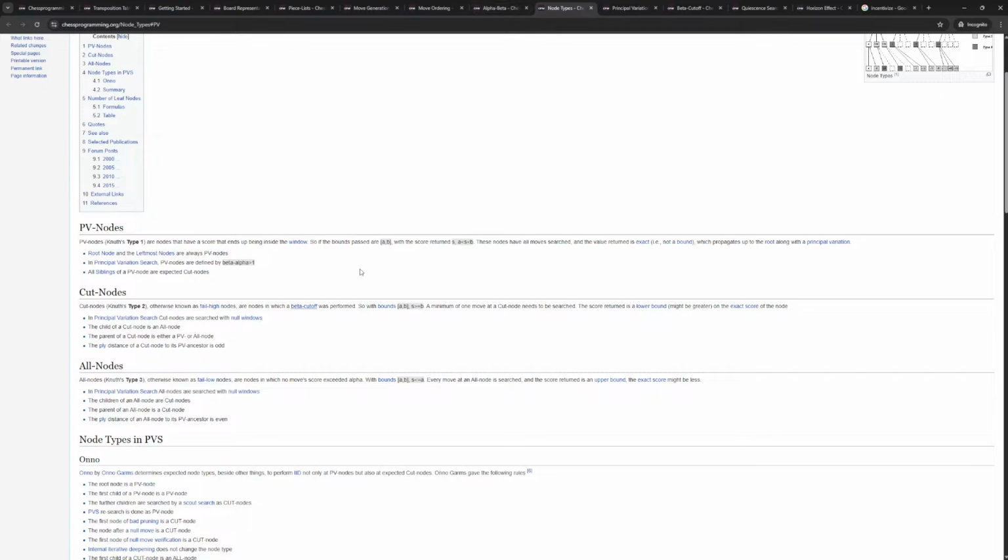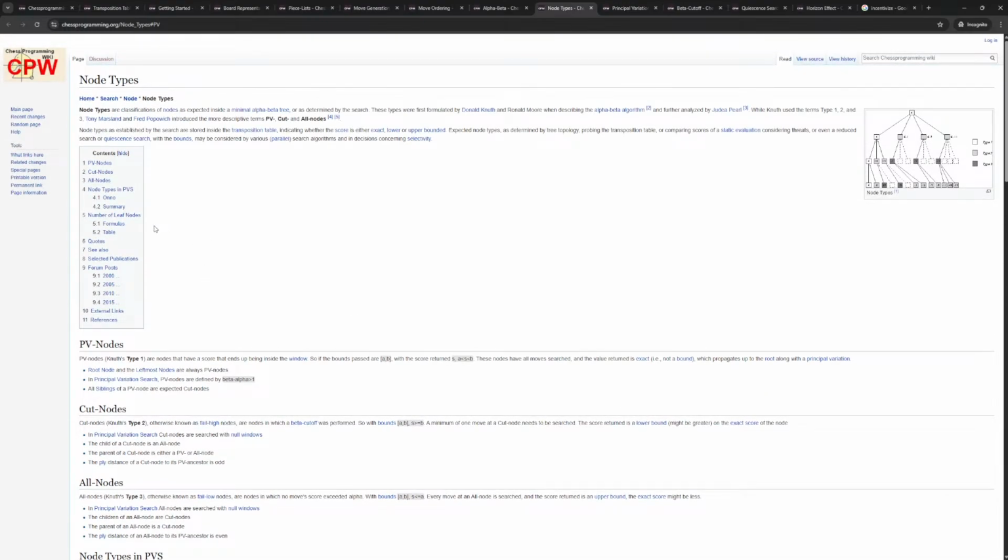Okay, let's reread this. The principal child of a cut node, the child of a cut node. So what do you start the window at? Well, I guess because it's negative infinity to infinity, or whatever the score valuation would be. So you start at negative infinity to infinity. Then you set the PV node.